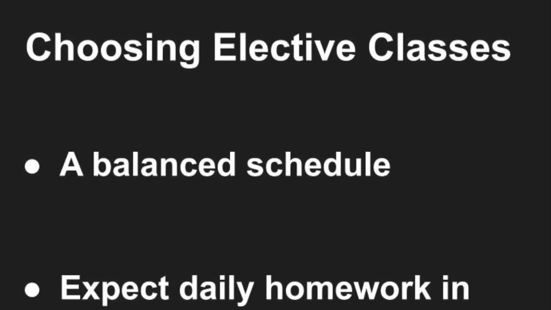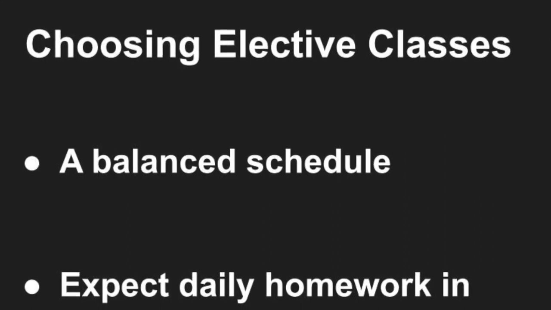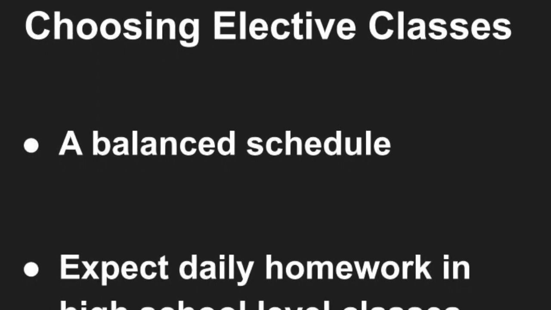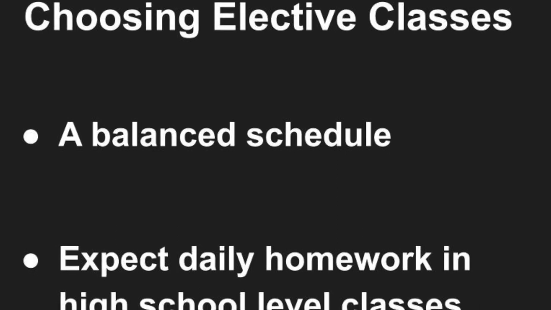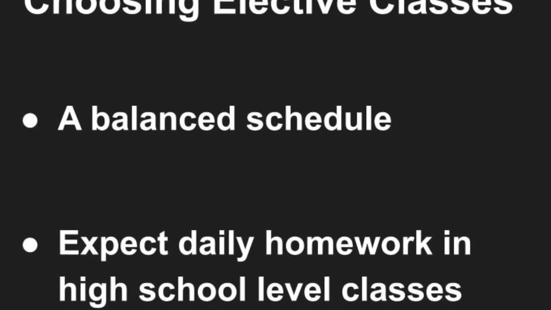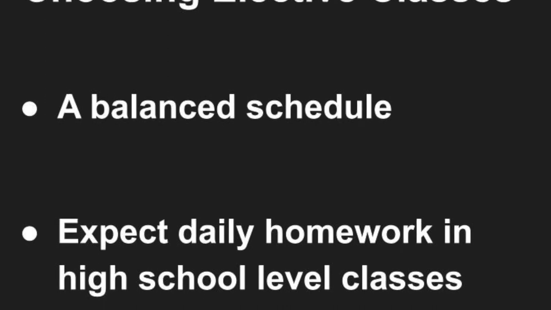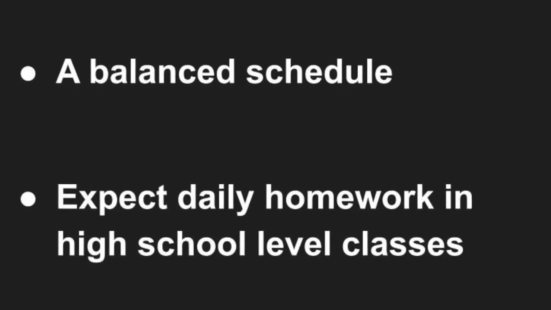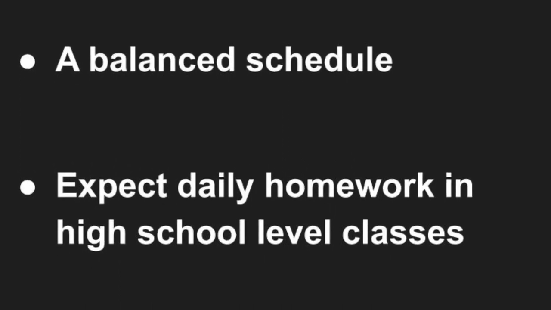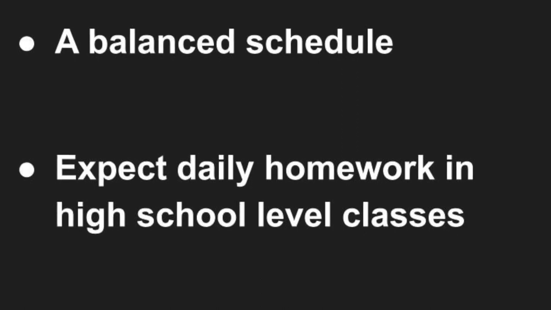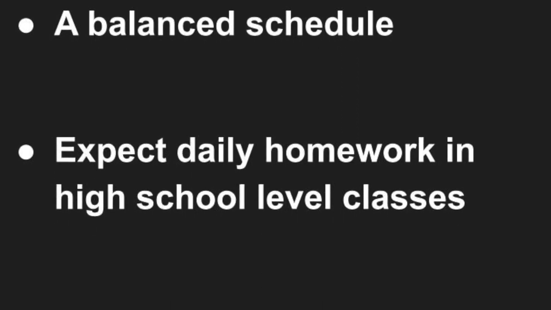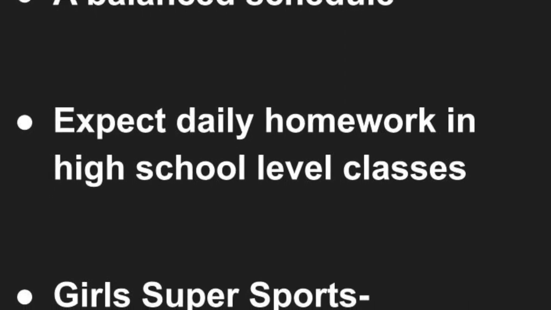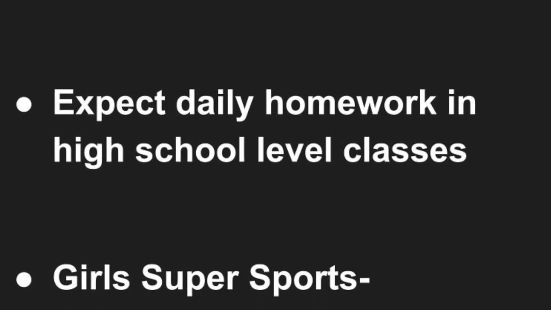When deciding which elective classes to take, here are a few tips. Think about keeping a balanced schedule. Ask yourself if you allowed for a brain break during your school day — for example, a class where you can get creative and have fun — or ask yourself if you are up for the challenge of a heavy academic schedule. If you want to take Spanish 2 or French 2, those are high school level classes and you can expect homework daily. You will need to ask your current Spanish or French teacher to sign your course selection form to indicate you are proficient and ready for level 2 language.